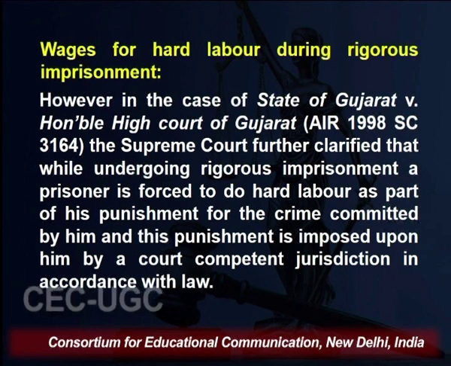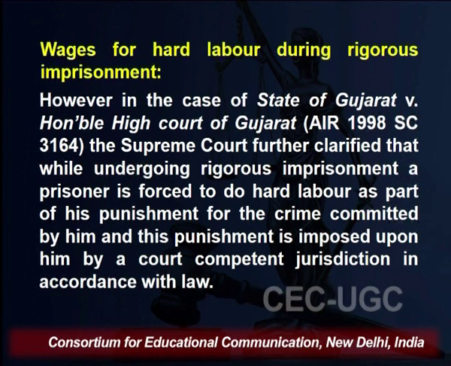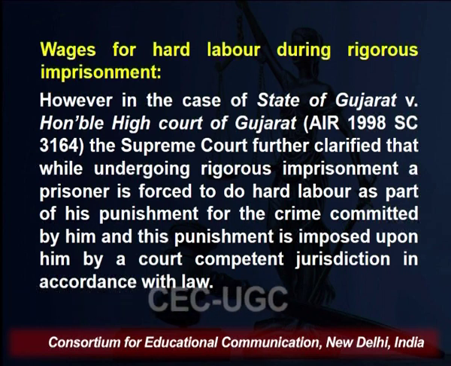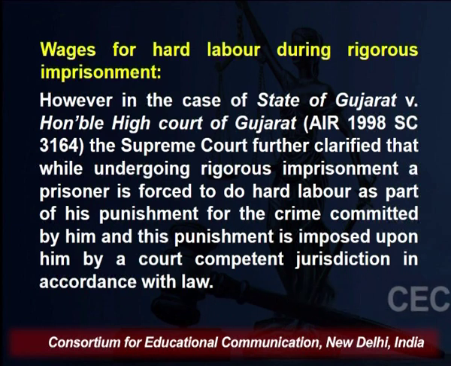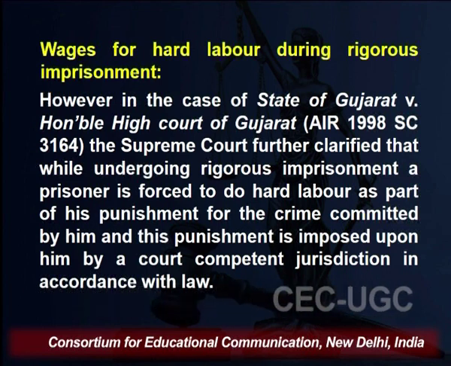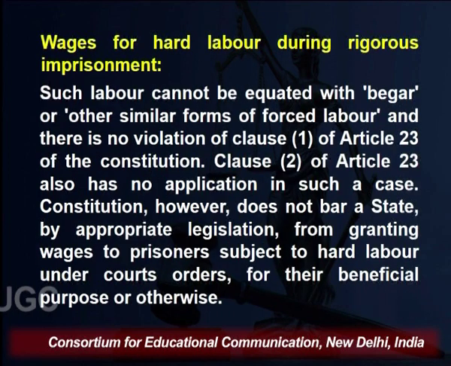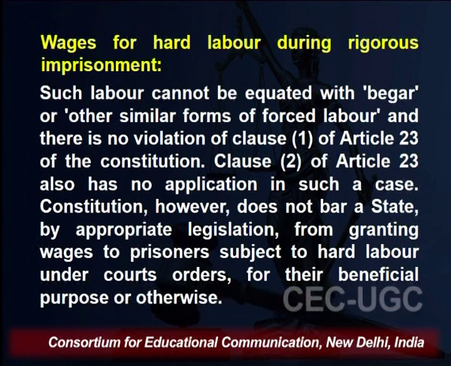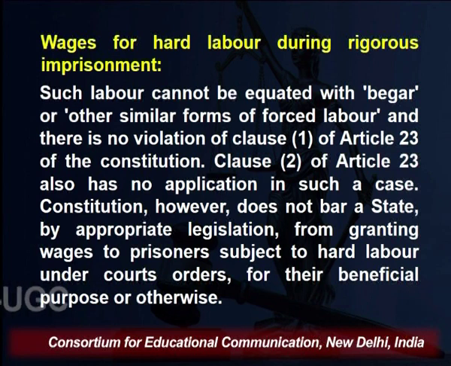But in the case of State of Gujarat versus Honorable High Court of Gujarat, 1998, the Supreme Court further clarified that while undergoing rigorous imprisonment, a prisoner is forced to do hard labor as part of his punishment for the crime committed by him, and the punishment has been imposed upon him by a court of competent jurisdiction in accordance with the law. So, such labor cannot be equated with begar or other similar forms of forced labor, and there is no violation of clause 1 of Article 23 of the Constitution. Clause 2 of Article 23 also has an application in such a case. The Constitution, however, does not bar a state by appropriate legislation from granting wages to prisoners subject to hard labor under court's orders for their beneficial purpose or otherwise.